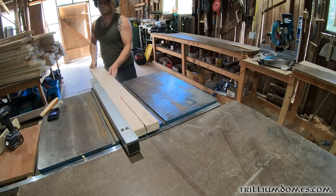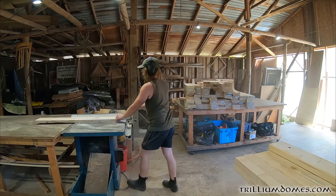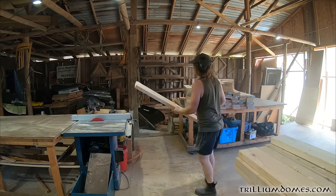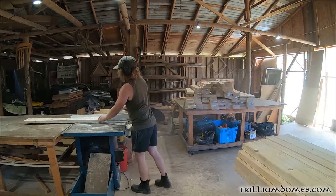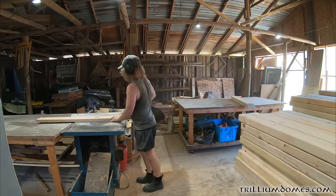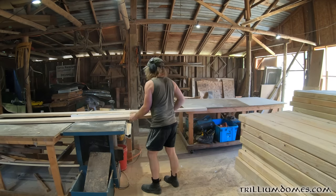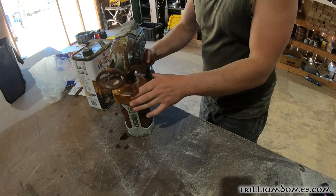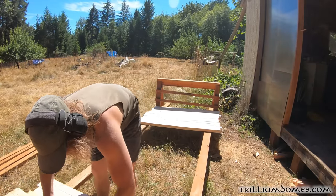Domes are great because the lengths are so short that you can reuse reclaimed material. I've done that a lot too. This is generally what I do when I'm working with brand new lumber. It helps to keep everything straight too, because if you're buying 2x4s or 2x2s, they can be really warped coming from the lumber yard. I'll rip a couple of long pieces for the doorposts. Now we'll apply finish to our stock. I use a sprayer, but a brush or roller works just as well.